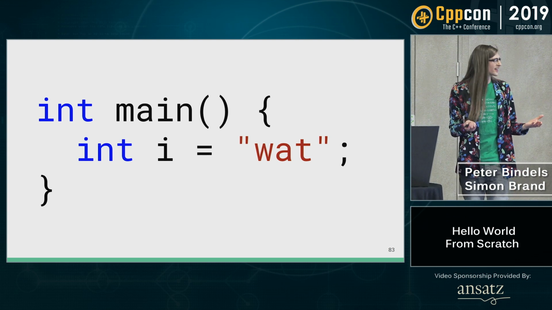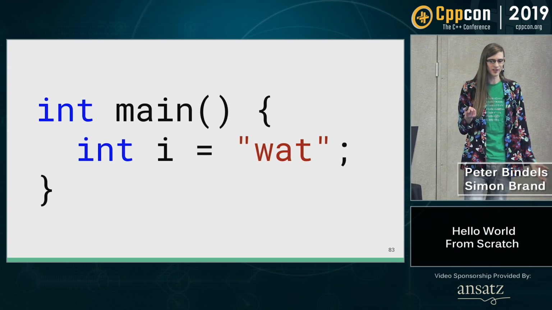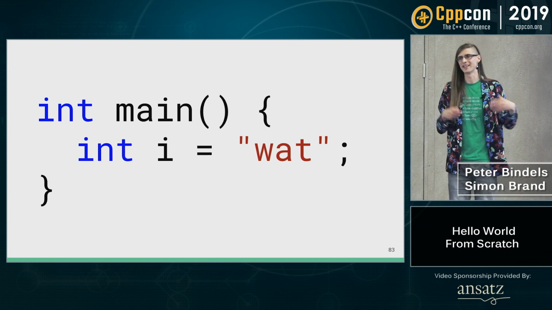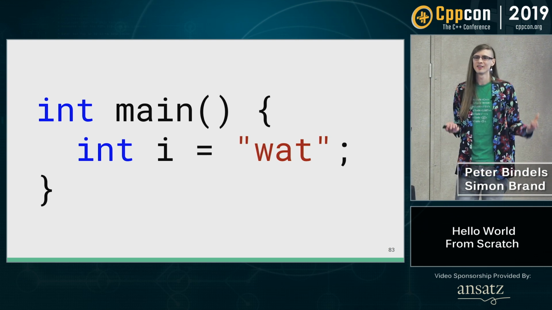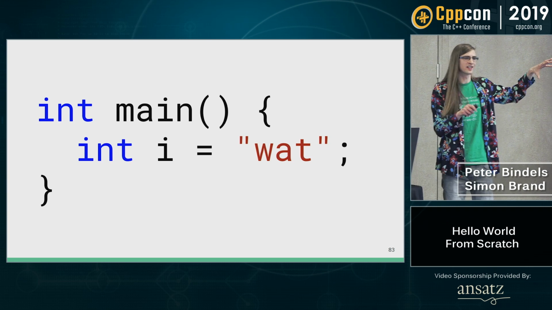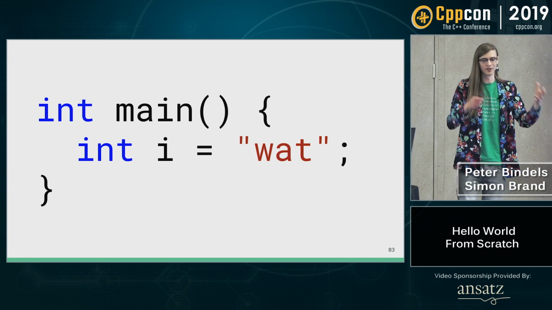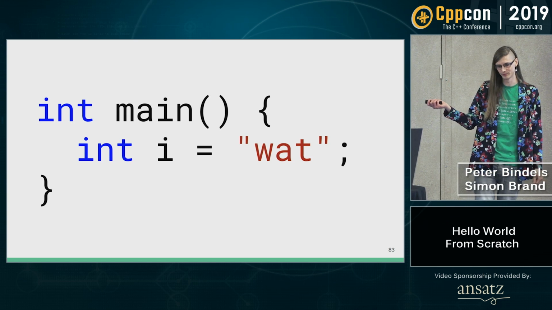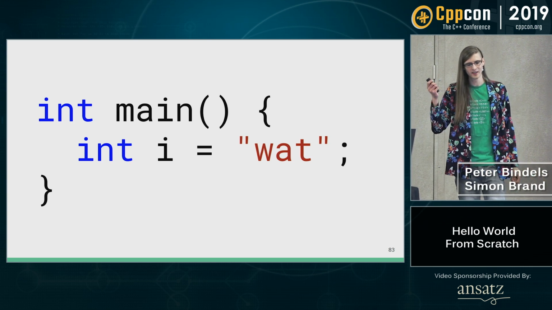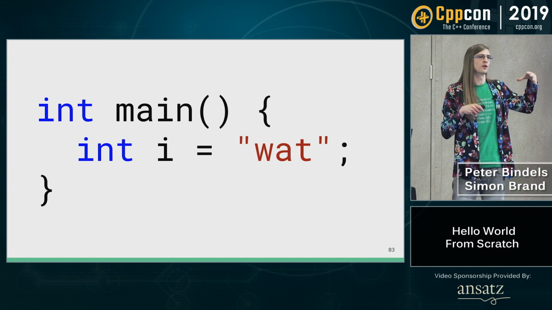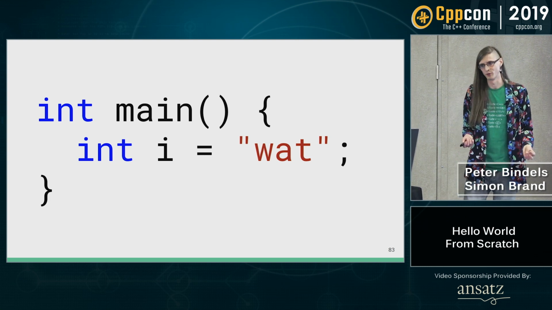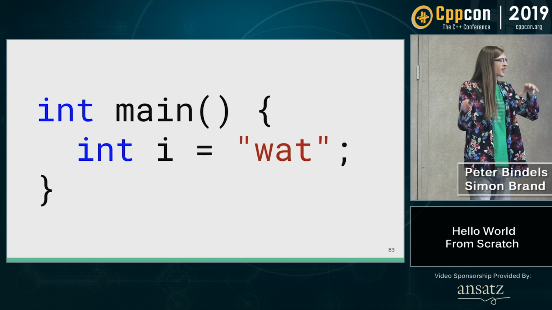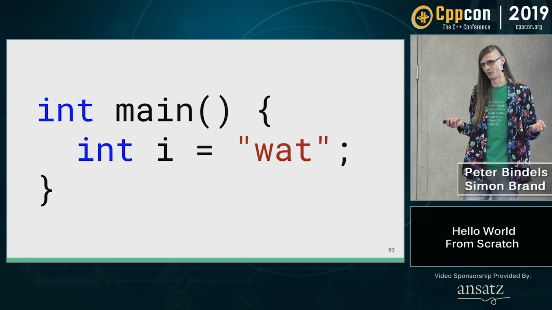It's syntactically pretty much the same. We just changed auto to int. These are both just identifiers, so syntactically, it's the same thing. But it doesn't make sense. This is an invalid program because you cannot initialize an int with a string literal. So this has to do with understanding the semantics of our program, not just the syntax. We need to be able to say these types don't match. This is an invalid program.